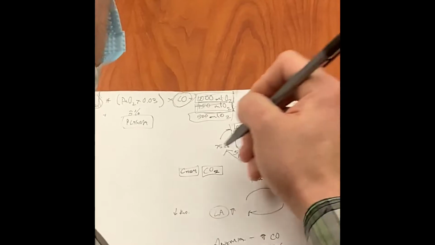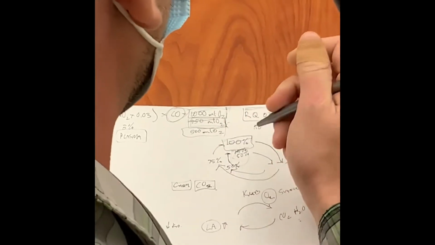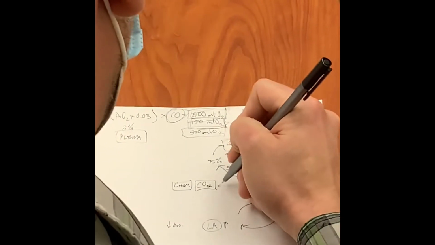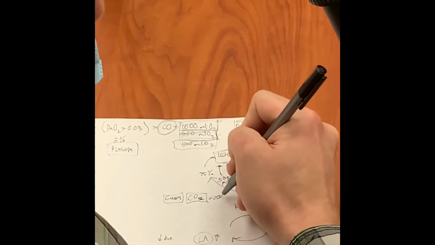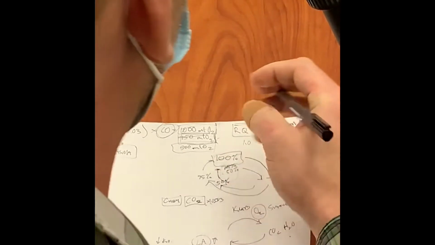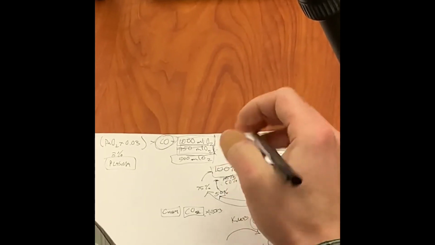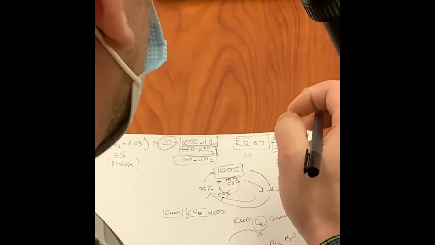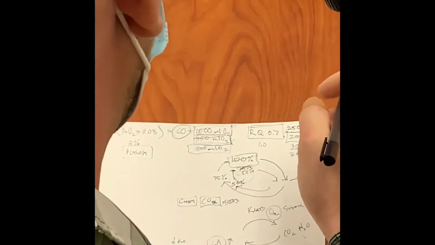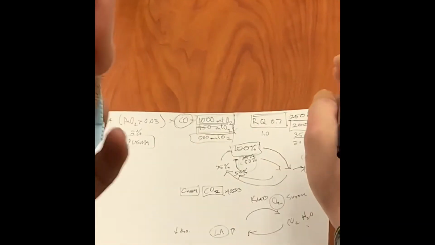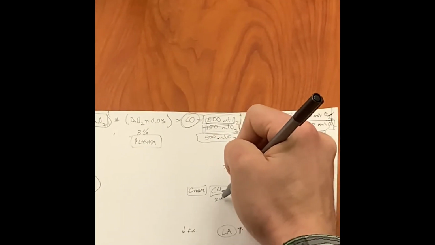We don't trend these particular diseases this way. We trend them with the CO2 on the chemistries. We take that, we times it by 0.03, all right, and we end up getting total bicarb. It combines the bicarb on the cell and the CO2 that is actually measured on the cell. The ABGs, it's calculated in the plasma, okay? So normal CO2 is roughly 22 to 26. So let's just call it 24.